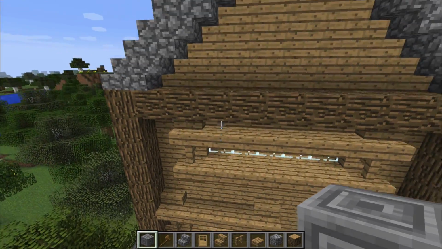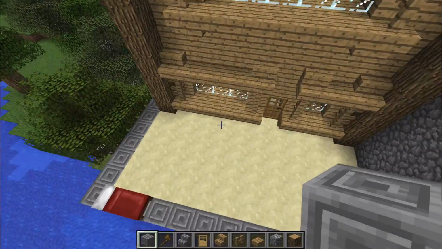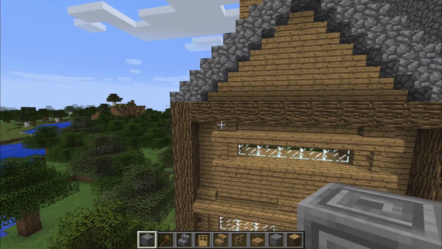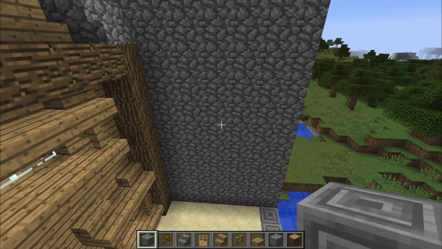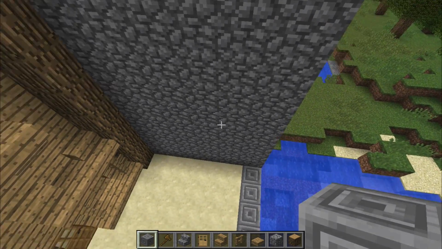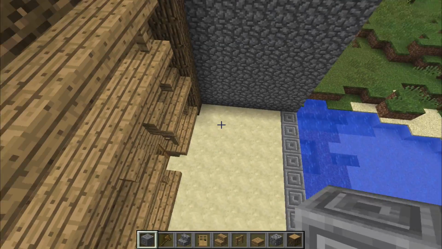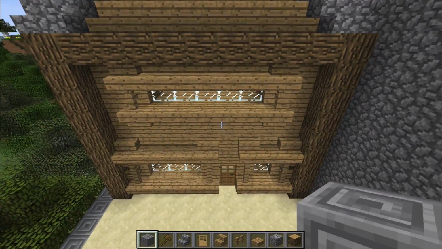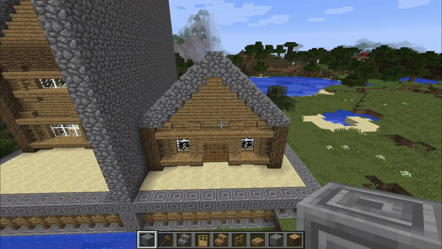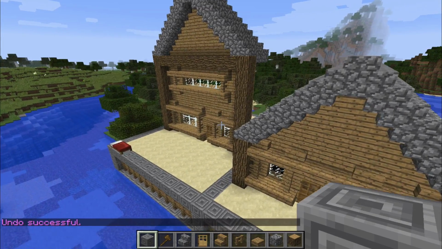So how do you apply this to a house? Well, this is just a wall. So how do you apply this to an actual house? Well, what I was going to do was go over on that side, show the little block. Here's a picture of it. And then I was going to show you how to basically turn this into that, or turn that into this, but it stopped, so whatever. Here is the finished product on the other side of this wall. Ta-da! So I'll do //undo to get rid of this wall.